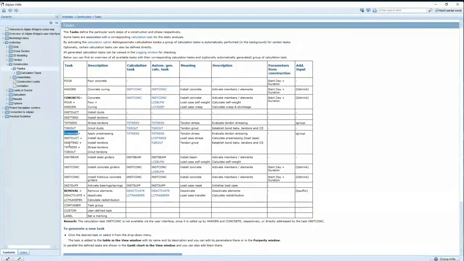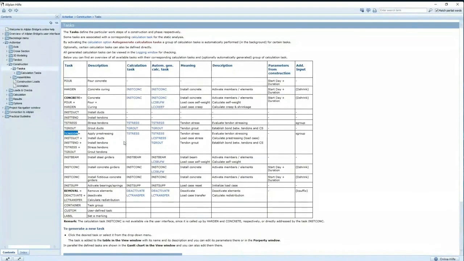The third task used is tension, which is also a container of 4 tasks: inst duct for the installation of ducts, inst tend for installation of tendons, T-stress for the pre-stressing of the tendons, and T-grout to grout the tendons.